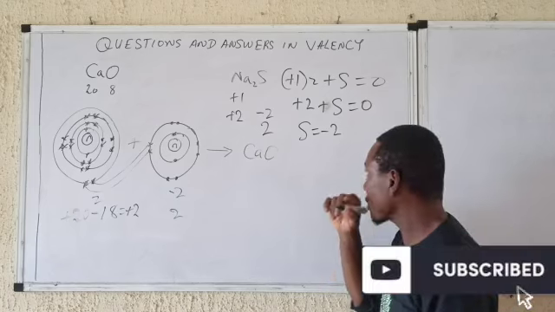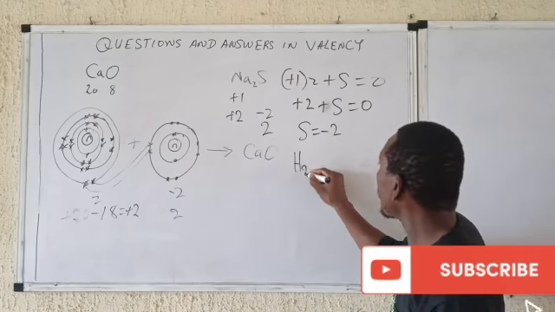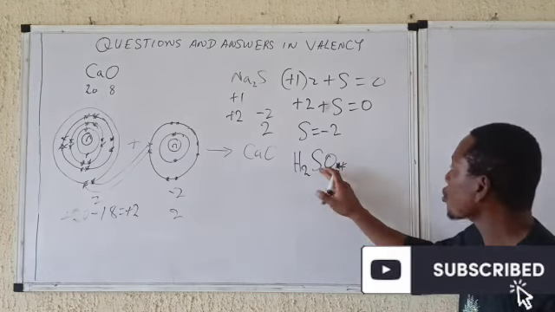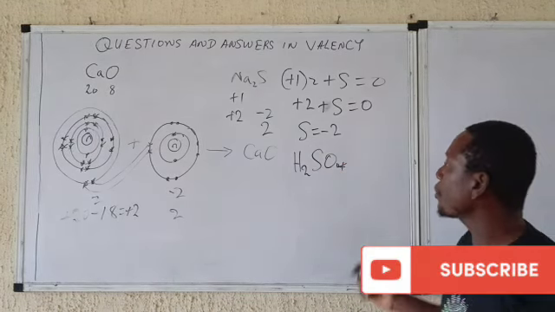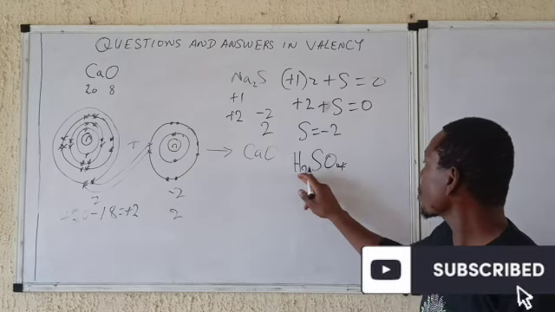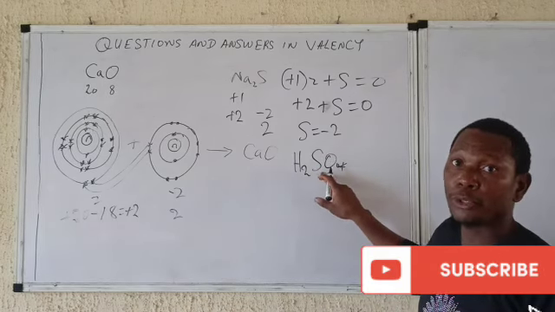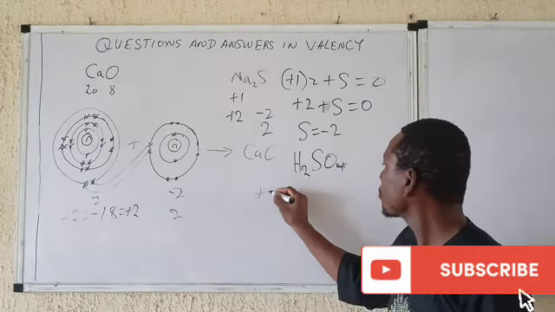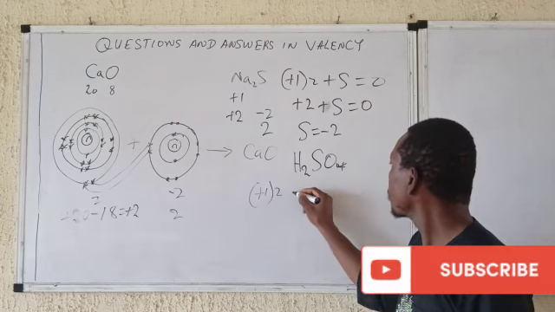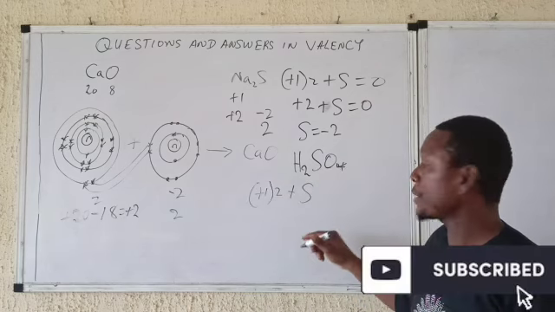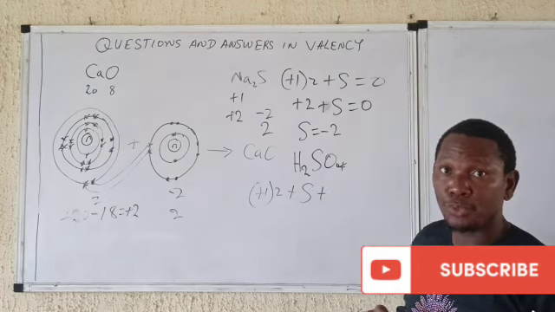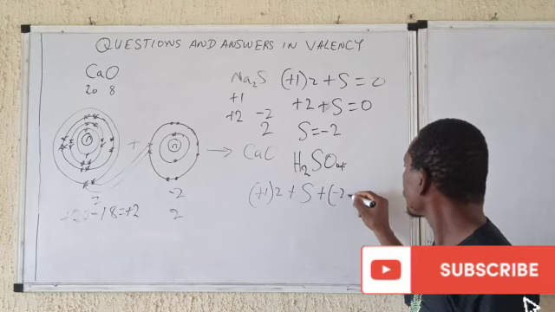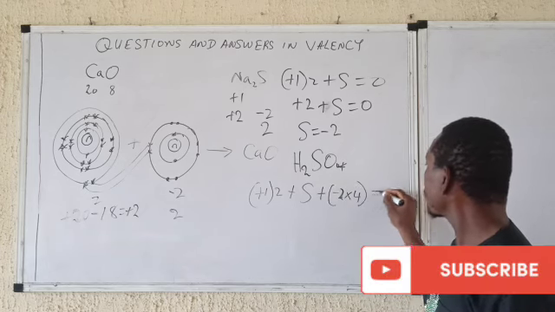All right. Now let me ask you a very simple question. This is a compound H2SO4. What is the valency of sulfur in this? What do I need to do? It's simple. I just calculate the oxidation number of sulfur, then remove the sign. How do I do that? This here is +1 times 2 plus x. It's x we are looking for, right? Then plus oxygen, which is minus 2. The oxidation number of oxygen is minus 2. So we have minus 2 times 4, and everything equals 0.